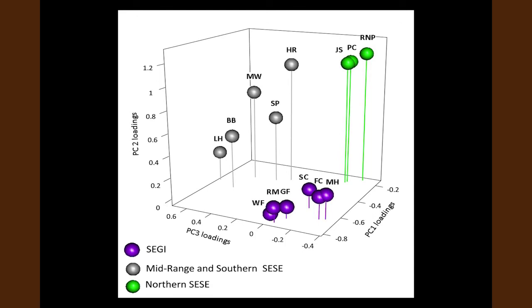To take a better look at how the chronologies match with each other, we did a principal components analysis on them. This looks at the variation of the interannual chronologies and how they load on independent axes. But what you can just focus on is how they cluster in this 3D space. So let's focus on the giant sequoia chronologies. They cluster well together. They're picking up a similar signal.